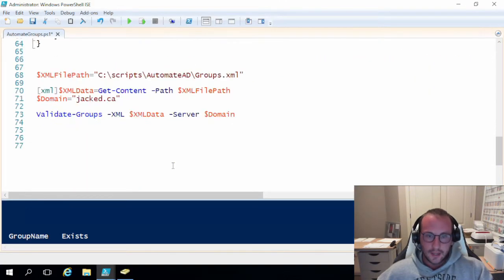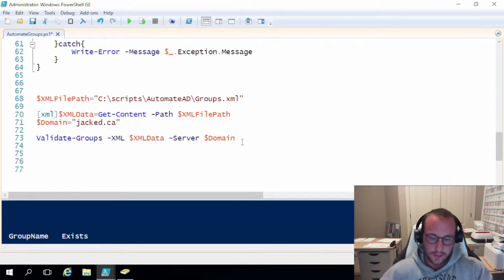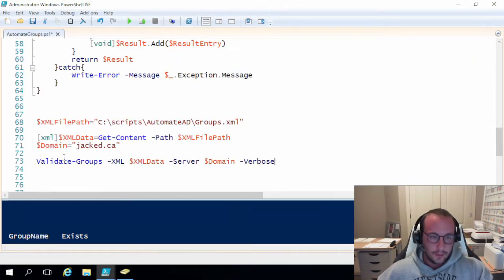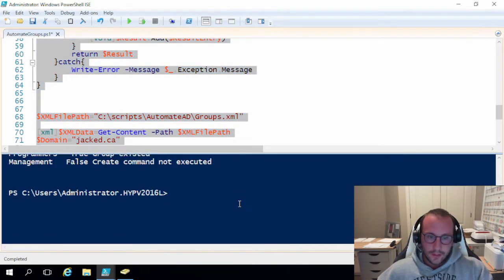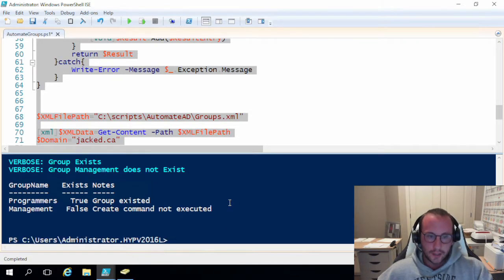So let's see what this gives us. In verbose here, let's go ahead and run this. We are not running the create command here. We actually see that the group management does not exist, and we can see in the notes that we get group existed for programmers because the group already existed.